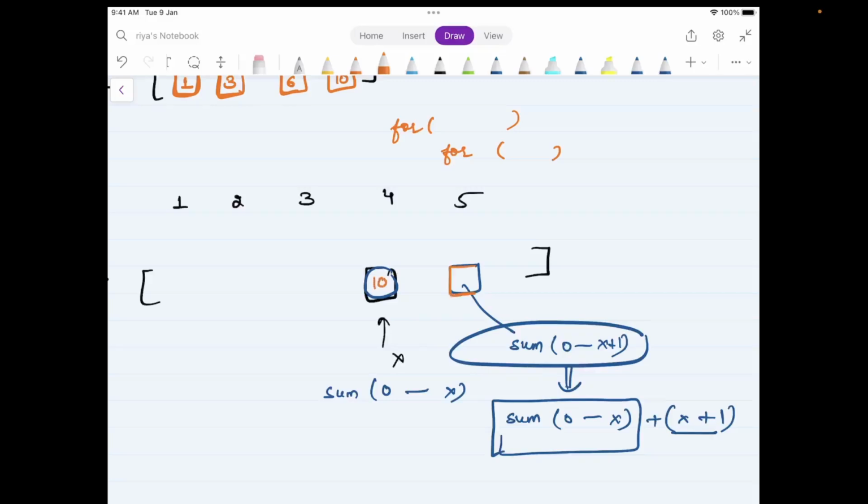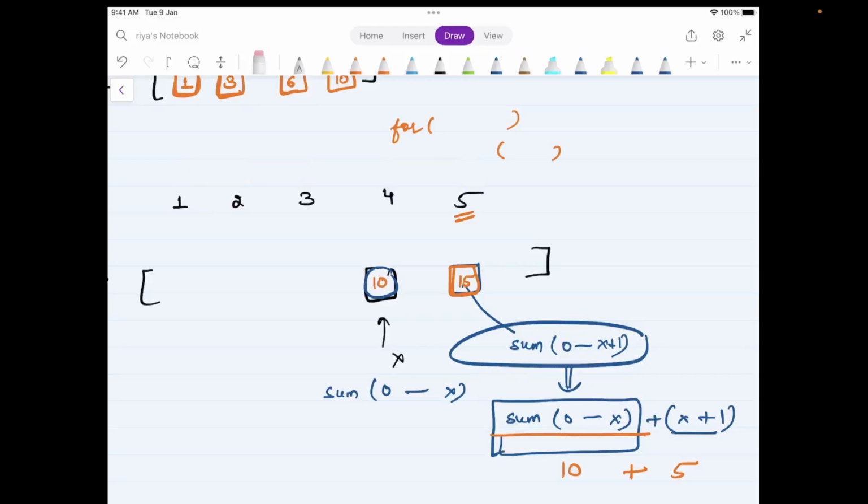Now you have to do the summation of this. Can I not just do the sum of all the elements from 0 to x, which is 10, plus the current element 5, which will give me 15, right? I don't have to go over each and every particular window or element to be able to find the sum again.